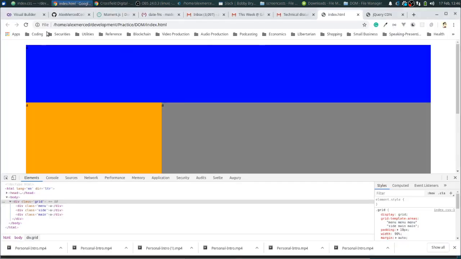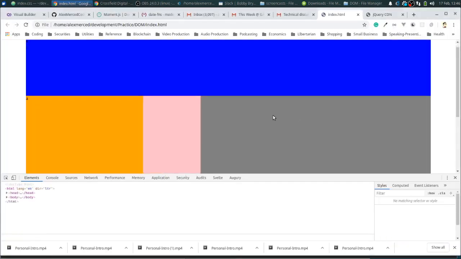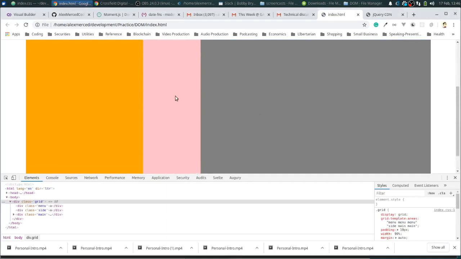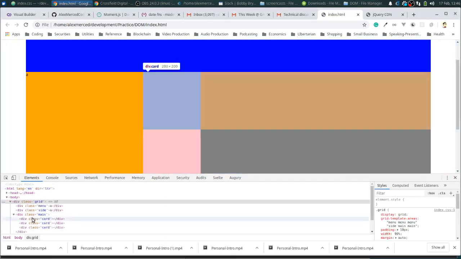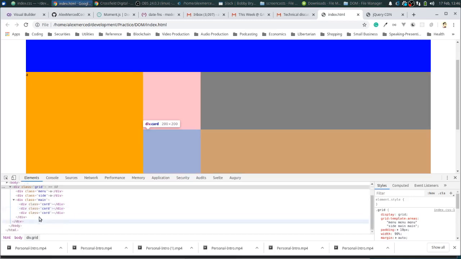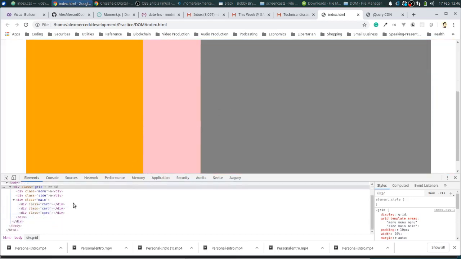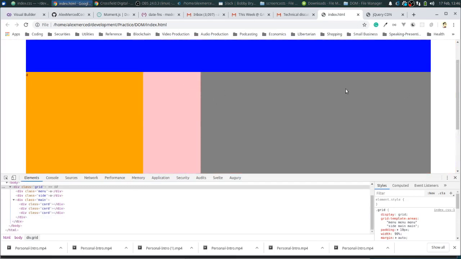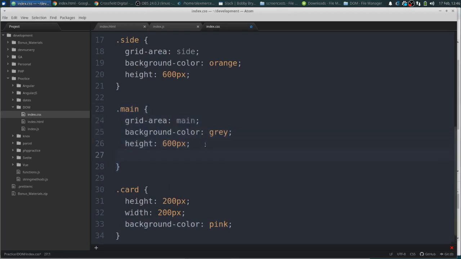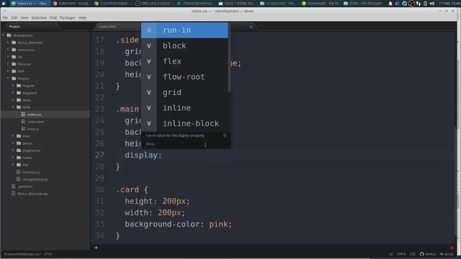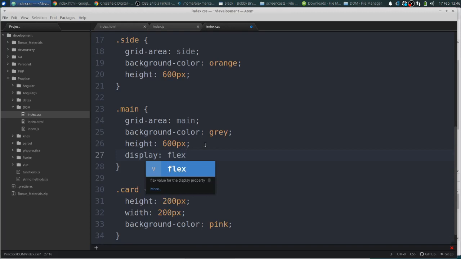So now if I go over here and we refresh, we have these three divs that are just stacked right on top of each other, which is not the effect that I want. I want them to be in rows. So what I need to do is take the container that it's in, this main div, and change its display property to flex. So that way it creates a flex row.